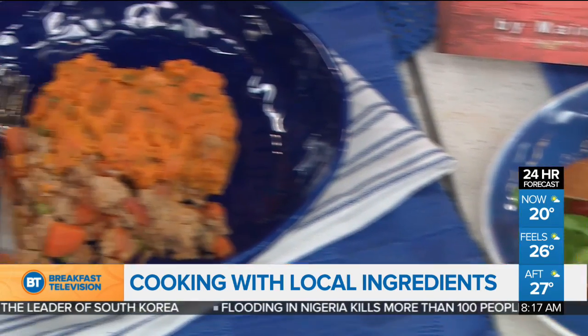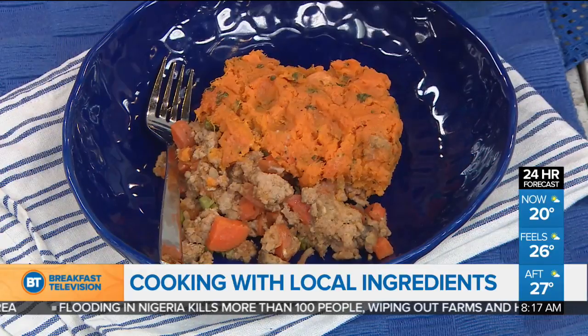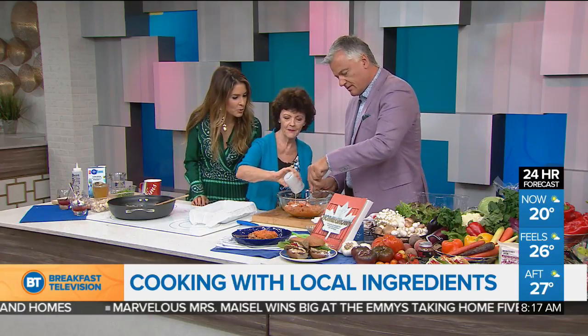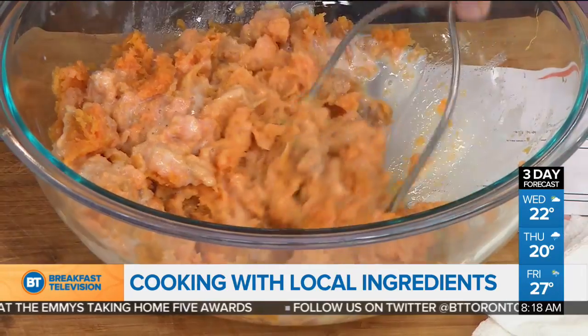like a shepherd's pie. Okay, so Roger, you mash that up. That is old school. Oh my goodness. I am flashing back to my mom's kitchen right now. Okay, this was my grandma's because I think it's really important to honor our heritage and our relatives. And I love using all their old stuff. And we just had, I know you're obsessed with Blue Zones. She said it's the physical labor that goes into everyday doing of things. Exactly. When you make your life too easy, it's not good for your health.